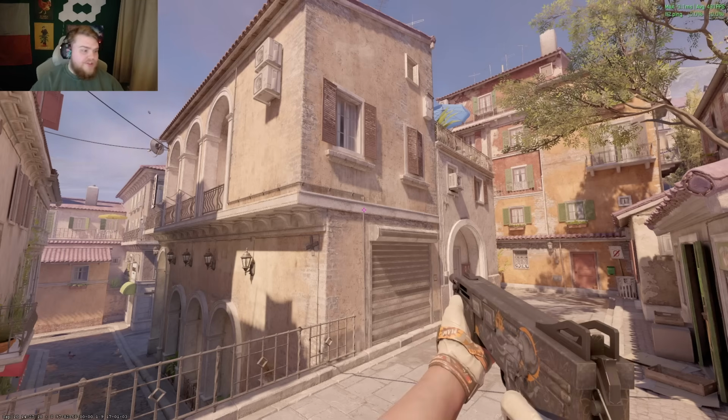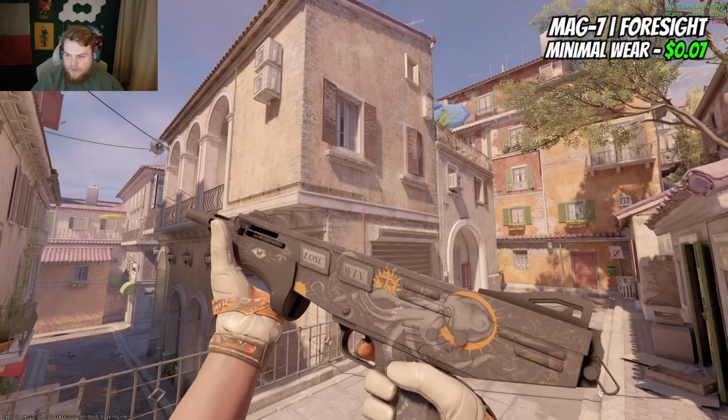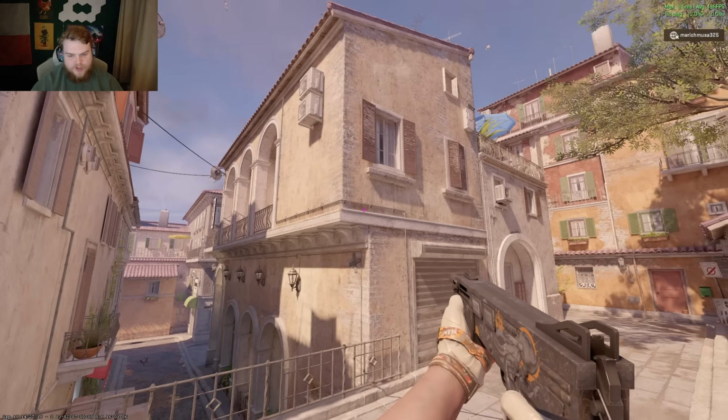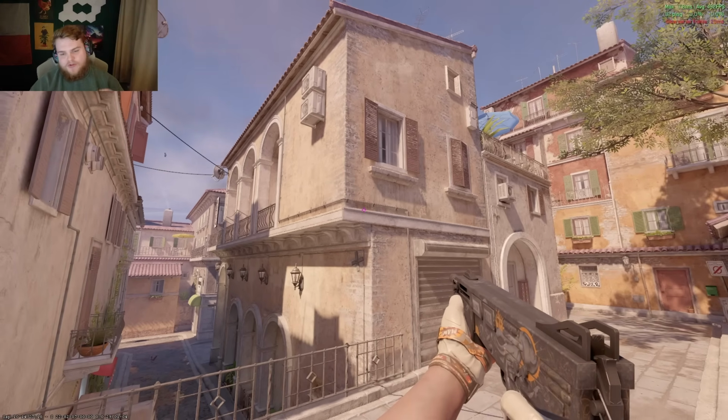And we do get to go at least cheap and cheerful on the Mag 7 because the Foresight is 7 cents in Minimal Wear, and you know, it's just one of those ones. It does the job, it doesn't break the bank. We love to have that as an option.